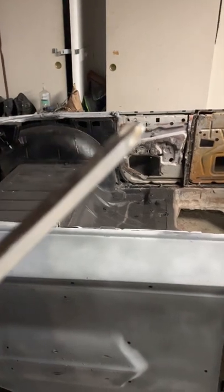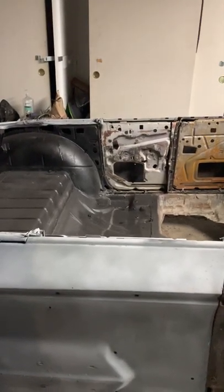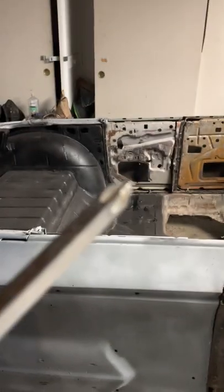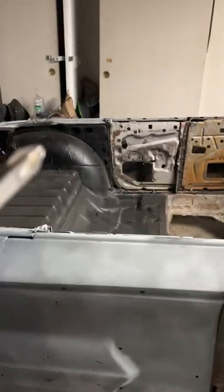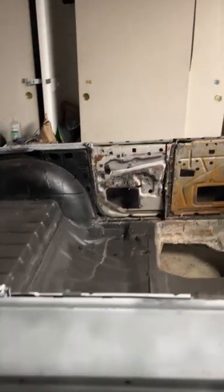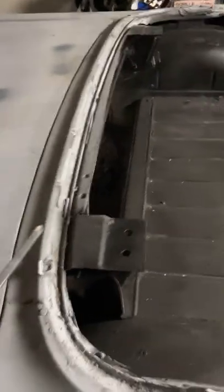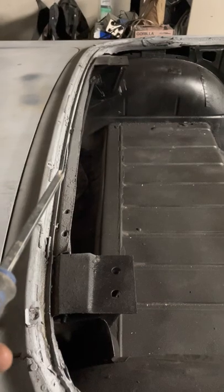I need to remove the back panels so I can add a replacement panel. I think the '64 fits but I'm not too sure — I'm trying to find the original one. If I can't, I'll just put a piece of sheet metal and shape it to the original, because it didn't have too many creases in it. I also gotta take these back hinges and get the convertible ones because the convertible ones are flat, and I have to grind all this off here.